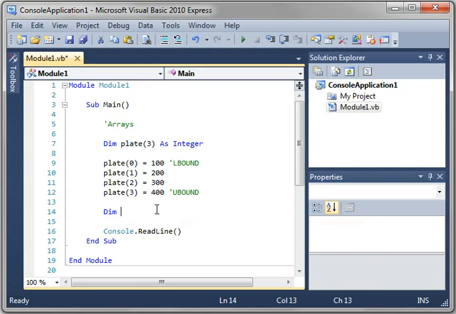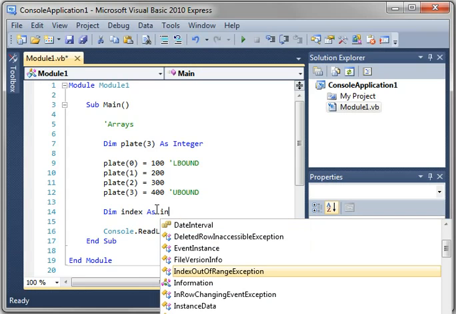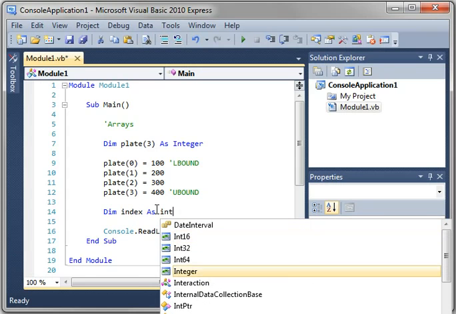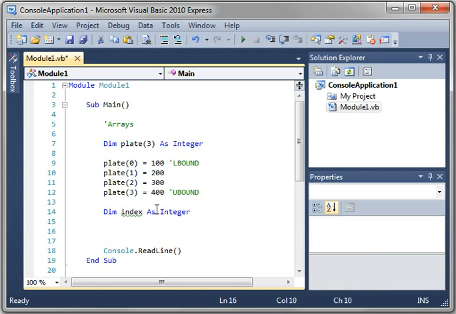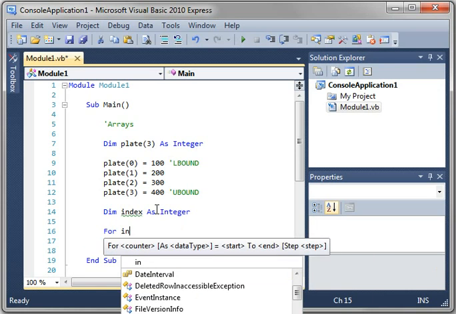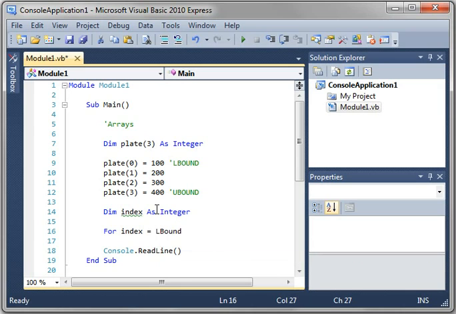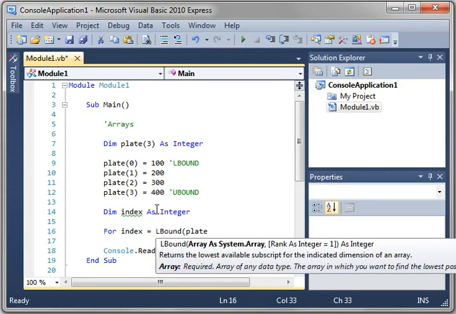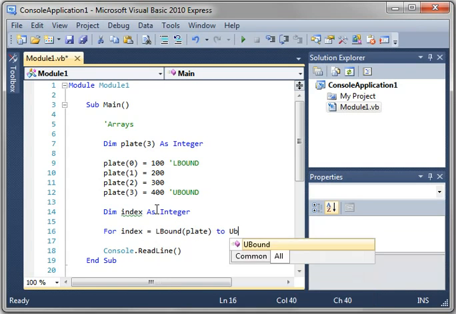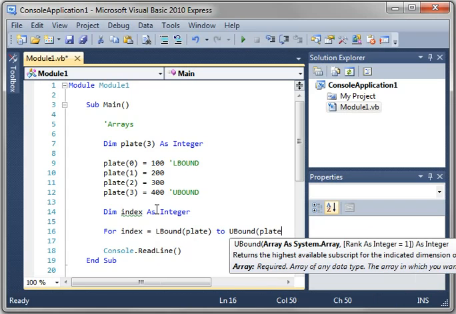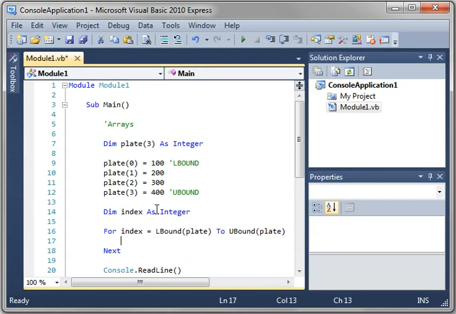And you'd say like dim index as integer, and we're going to say for index equal L bound plate to U bound plate. Now that looks a little more confusing.